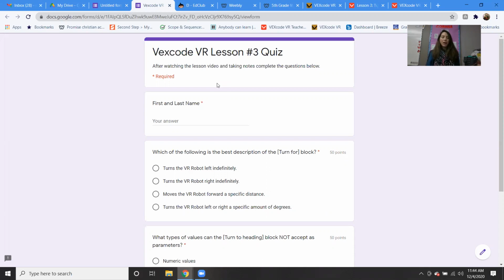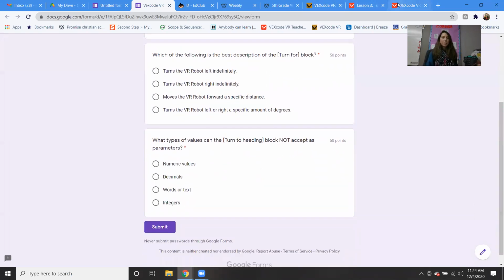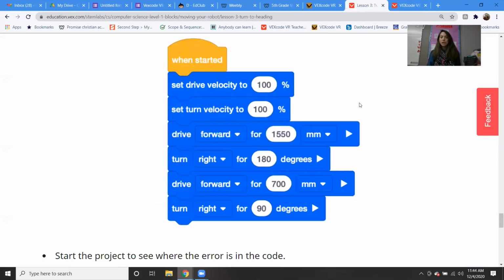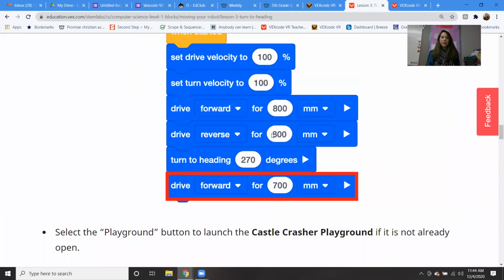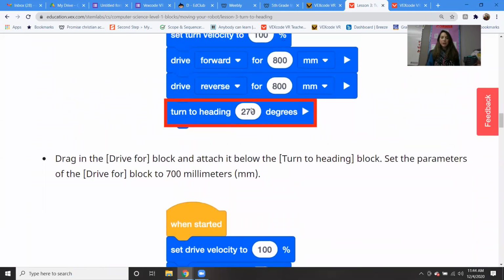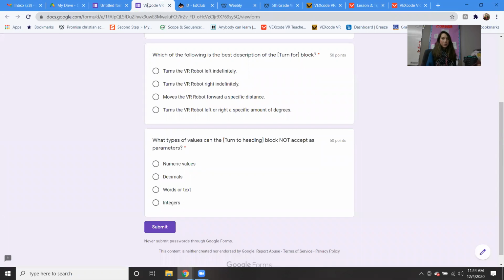What types of values can the turn to heading block not accept as parameters? So you remember the block that we previously used, the turn to heading one, back in the beginning here, this one. It uses degrees. So what do you think we can put in there? Can we put in a numeric value?